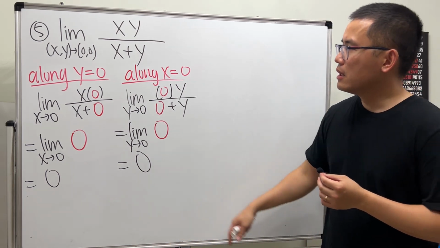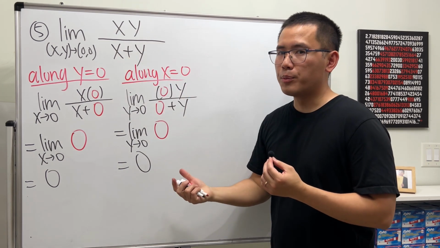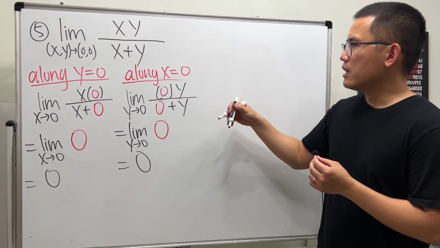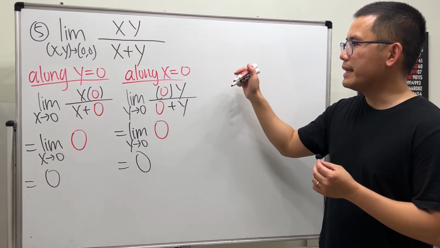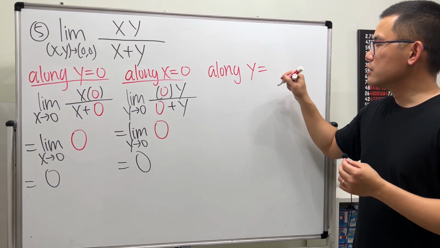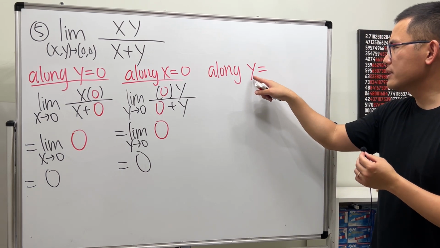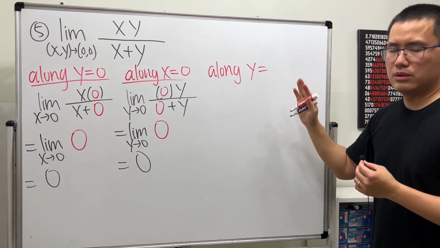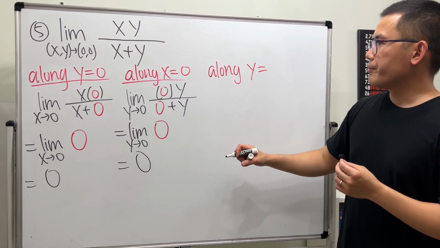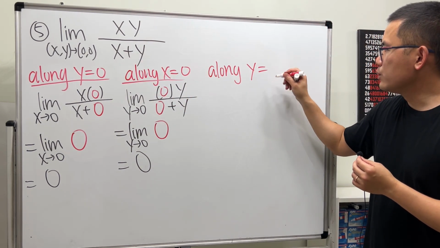Here, check this out. Let's try to pick y so that we can get rid of this x and then somehow produce something that can simplify it with the top. And again, you just have to make sure you pick y equal to whatever, so that this path contains the point 0, 0. So in fact, you can also say y is equal to sine of x, but don't do that. It's too complicated. You don't have to do that. But anyway though, let's try. I want to get rid of this x. So I want to have y is equal to negative x.